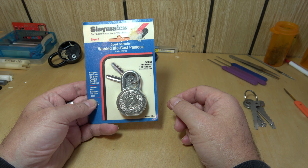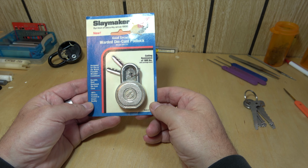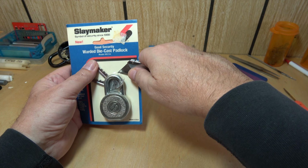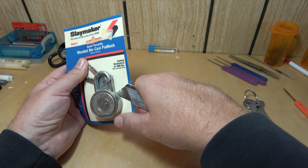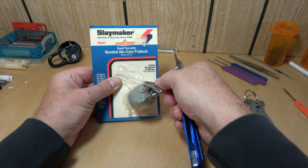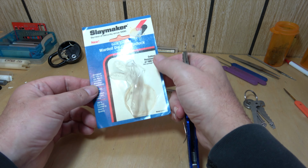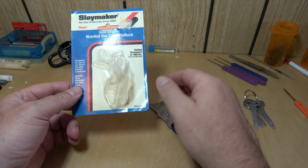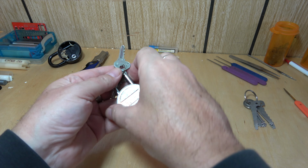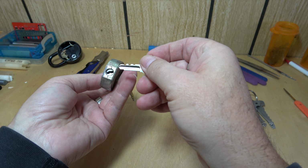Warded die-cast padlock, Slaymaker. And another thing, I think if you collect stuff, normally you would keep it in the package, but not me. I collect the locks. I don't really care about the package. Not that sentimental. And I'm trying not to flip that over because there's a bunch of religious hoopla on the back of this for some reason, and I'm not a religious person, so I don't really care about that. So I'm gonna eject that. That's how I roll. Alright. Like to stick around in reality myself. Anyways.